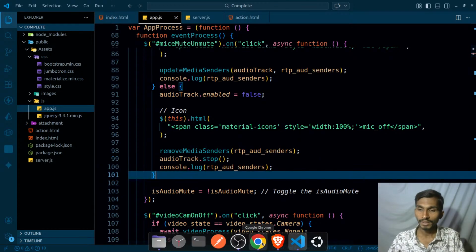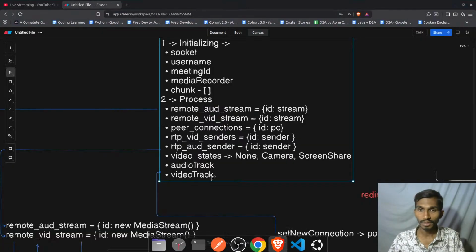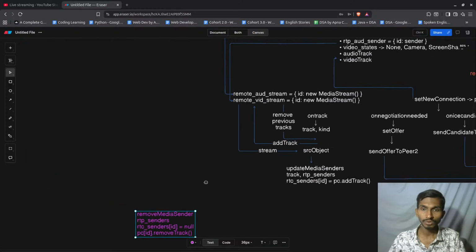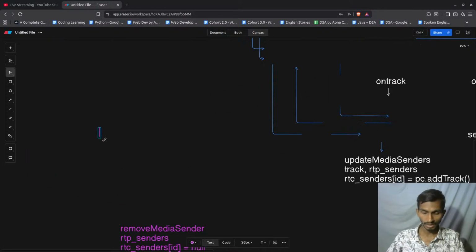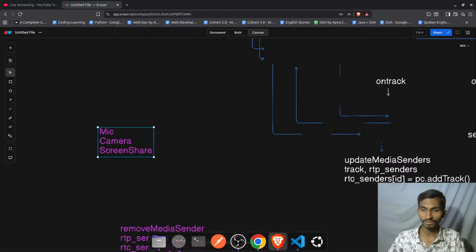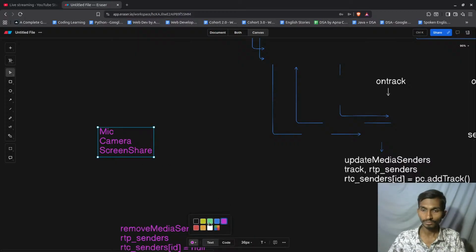So when I click on the mic, this is going to be altogether a new event. These events are related to the front end side. There's going to be a mic button, a camera button, and a screen share button, right? So let me make them just like this. When you click on the mic, what should you do?